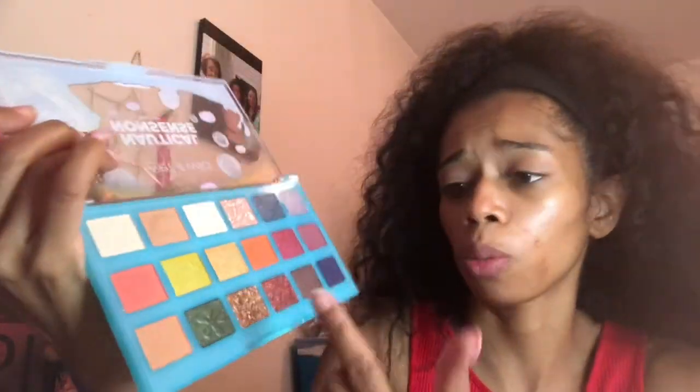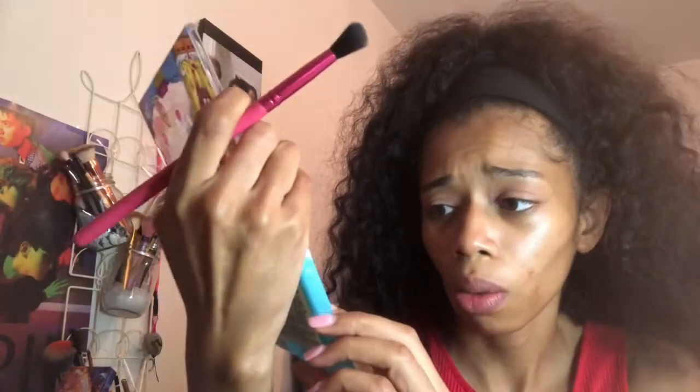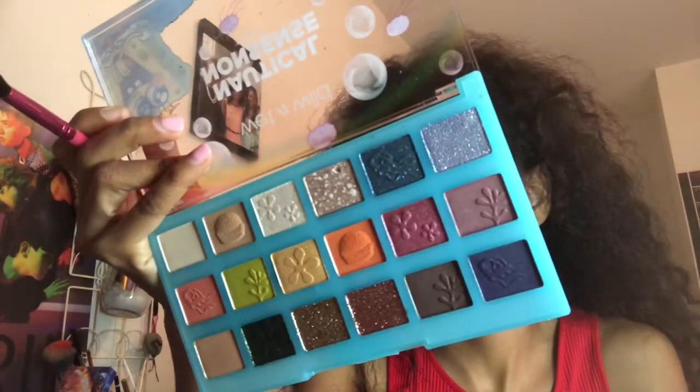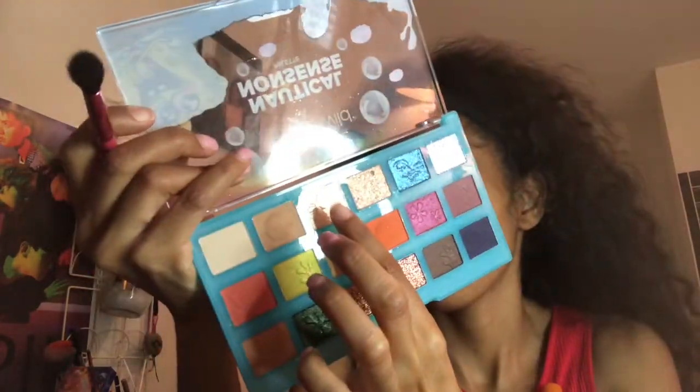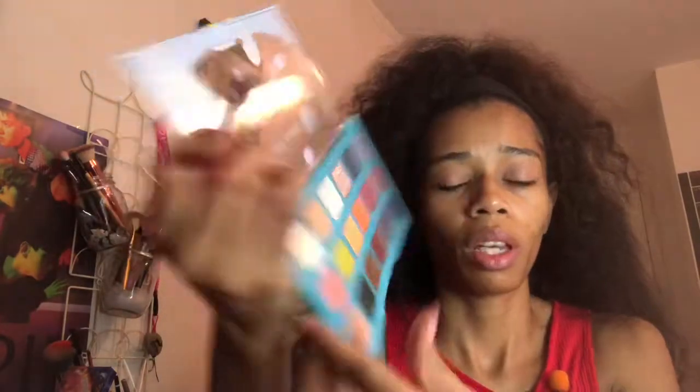That shade is called 'Howdy Y'all' — the names are on the back. I think I'm going to hop into a shade called 'Sea Star,' which I believe is a matte but also has an eye safety warning. There are a few shades with eye safety warnings. Other shade names include: 'Secret Formula,' 'Jelly,' 'Jellyfish Jam,' 'Gear Bear,' 'Mayonnaise,' 'One Eternity Later,' 'Tartar Sauce,' 'Shady Shoals,' 'Bikini Bottom,' and 'Aye Aye Captain' — just a bunch of memories in this palette!